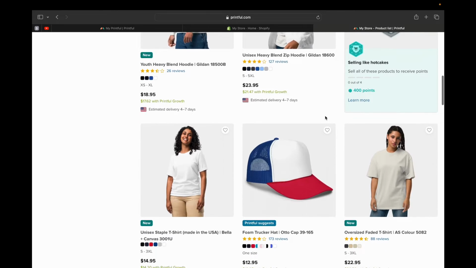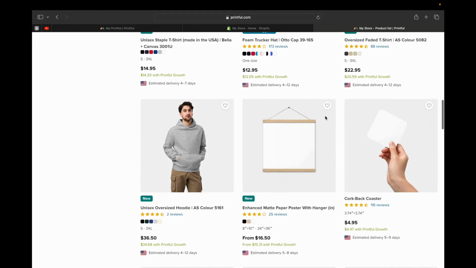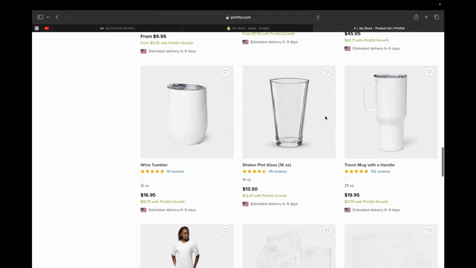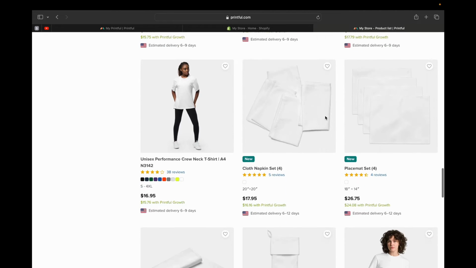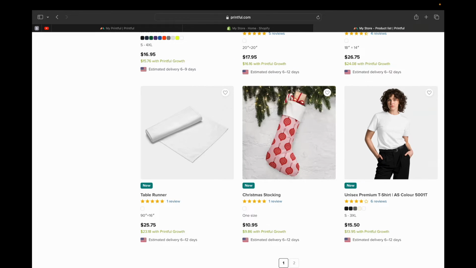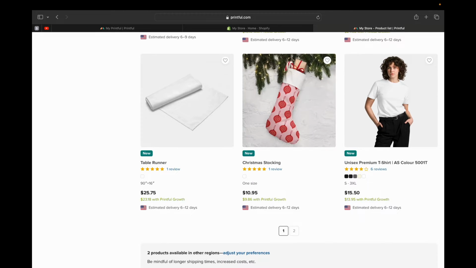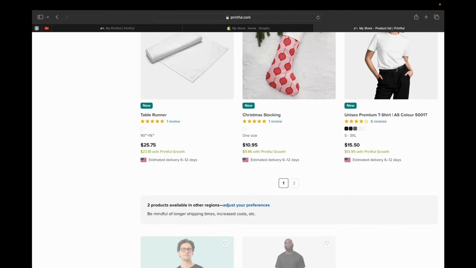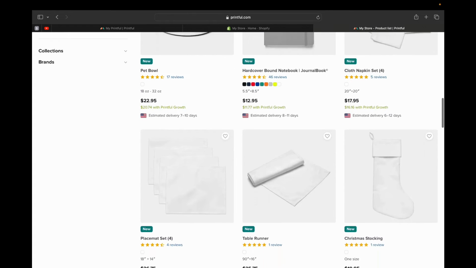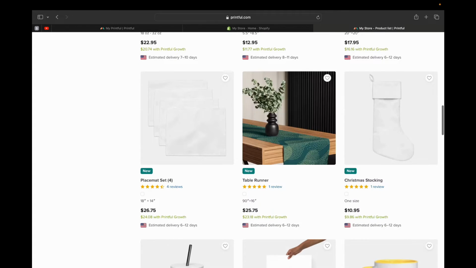So what I would recommend is to look at the different products and compare pricing. Let's say you find a different product, but they look kind of similar, but one has the lowest price. I would definitely recommend you pick the one with the lower price. All of these prices you see here are the cost of the product to actually create it.